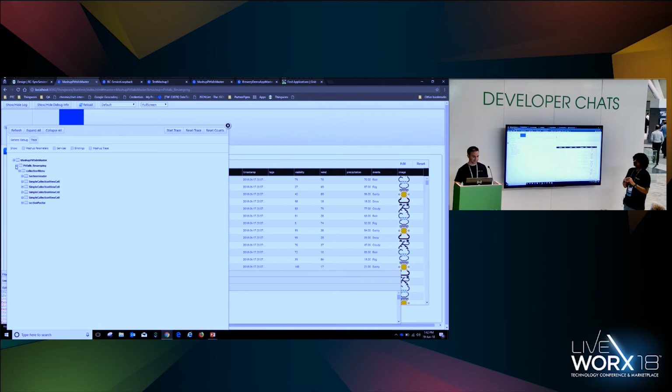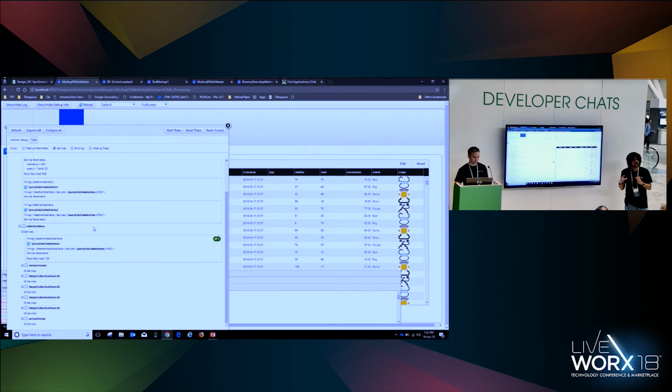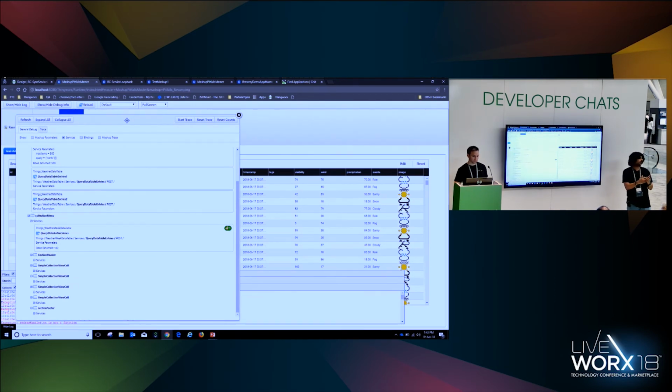This essentially tells you what's going on in the mashup, at least from a user perspective. You can filter down to what services are getting called, how they're getting called, and where it's going. This is sort of a tree structure, but it still doesn't drill down to what the button does. That could be an enhancement we could potentially add.